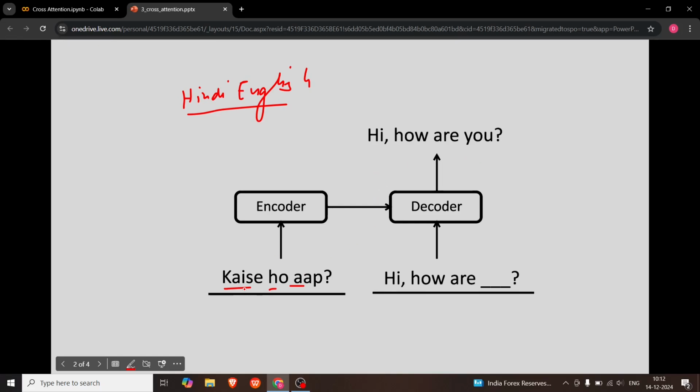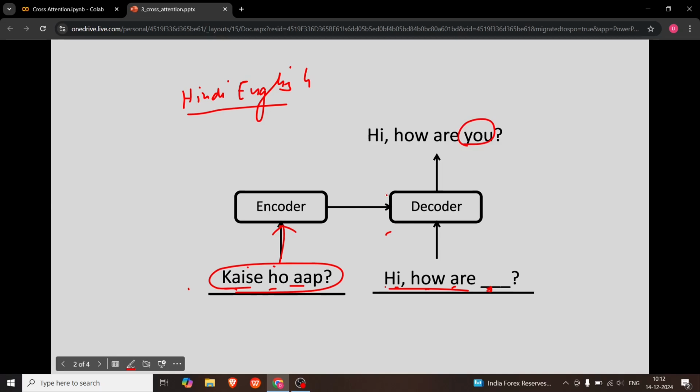If you want to convert this Hindi sentence to English, you will have to pass this entire thing to the encoder, because this is what you have and you want the English version of it. On the decoder side, whatever the current position is, let's say you have already predicted the first three words and you are going to predict the fourth word, you need to give the first three words and then give a dash. The decoder will be responsible for figuring out this word, "you".